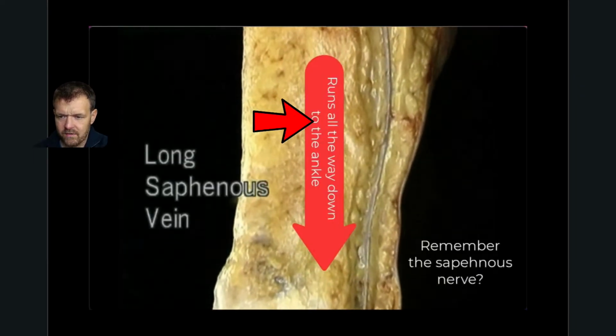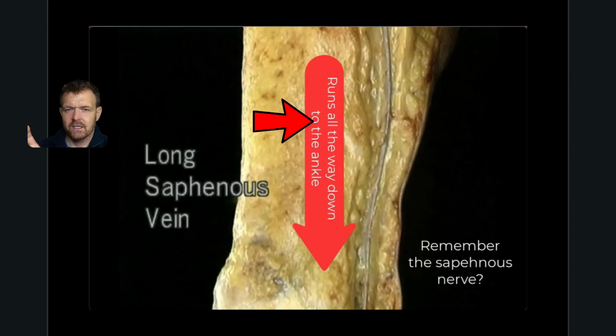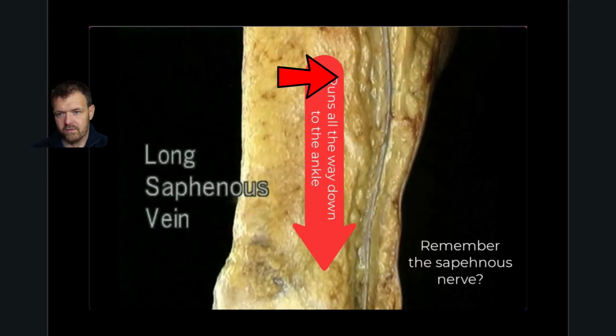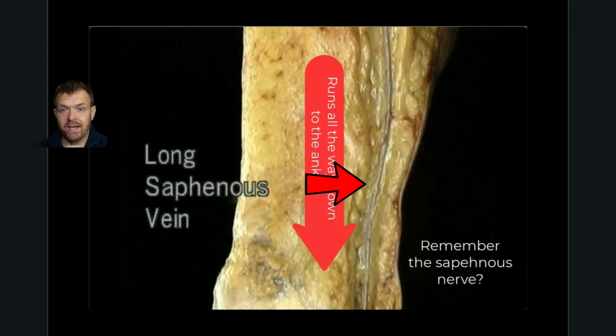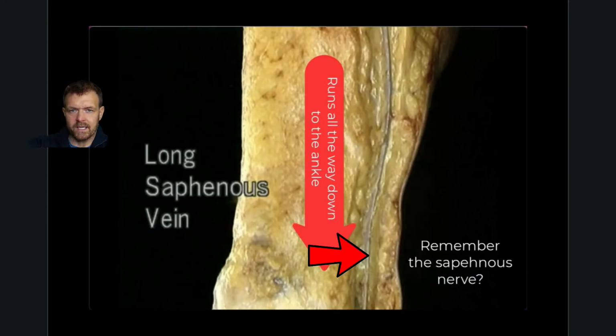All this yellow stuff is subcutaneous fat. So when you take the skin off, immediately what you can see is all the fat cells. So the skin has obviously been removed, and then we're left with this subcutaneous fat area. So this is the long saphenous vein. Okay, so this will be a drain from the leg.